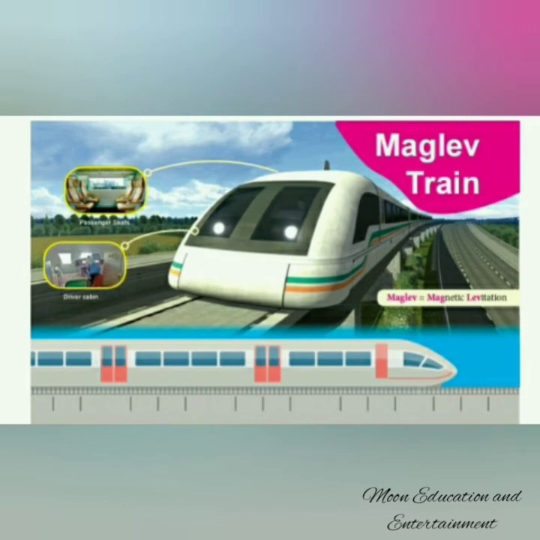The maglev train. This magnetic levitation is used in the maglev train, which is called the bullet train. The electromagnetic train is also called a suspension train and also a flying train. It does not require any petrol or diesel. So this technology uses the property of magnetic attraction and repulsion to run the super fast electromagnetic trains. The maglev train is derived from the name magnetic levitation.